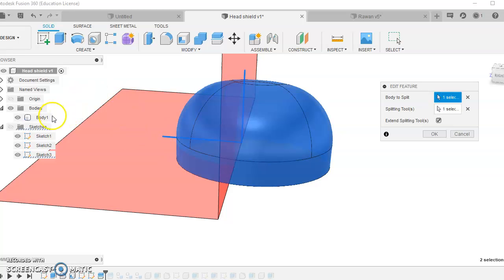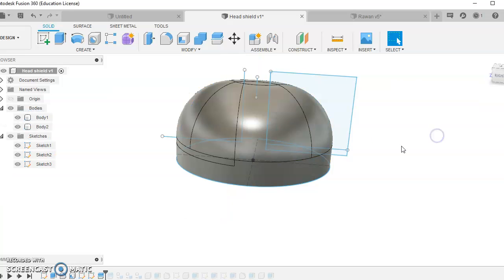So over here on the left hand side window, you've got sketches. Now just be aware, sometimes when you go into this function, the sketches automatically turn off. So make sure you switch them on like I'm doing now. Like I'll turn that sketch off just to show you what I mean. Now you watch that, it'll disappear. Okay? Good. Right. When you've done that, you click OK, and that would then split that into another body, so that you could then move that out. Okay. Do the same to the other side, repeat the same process.